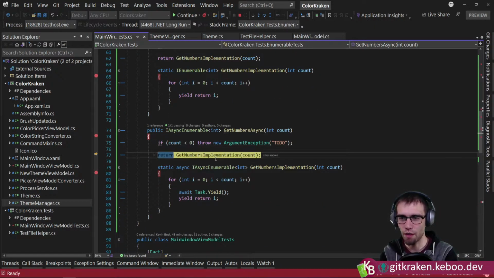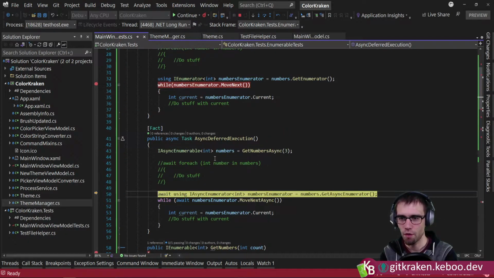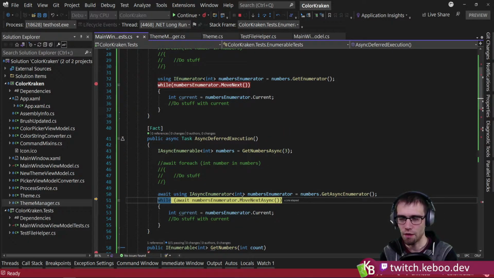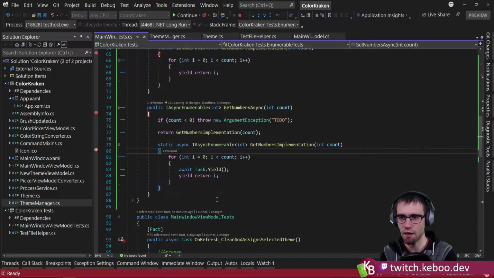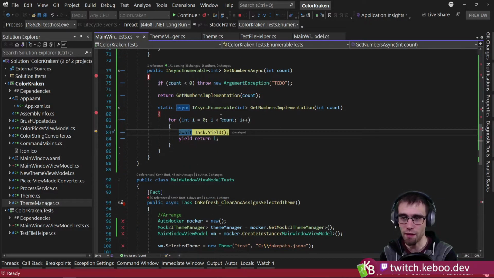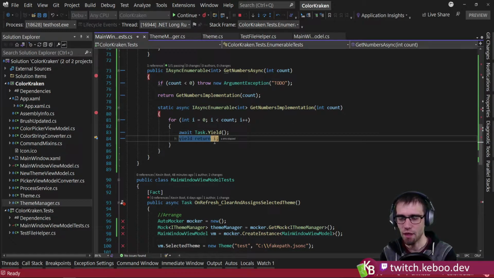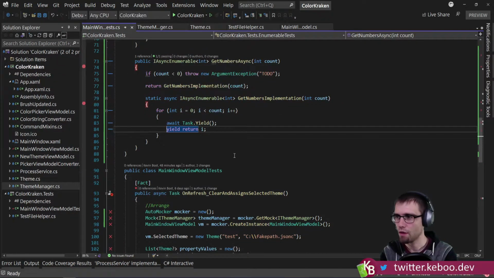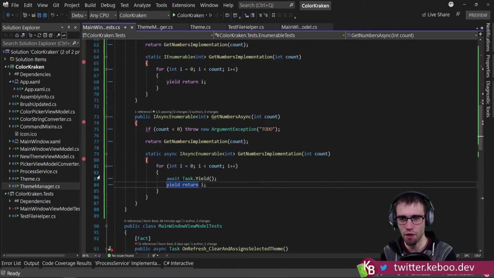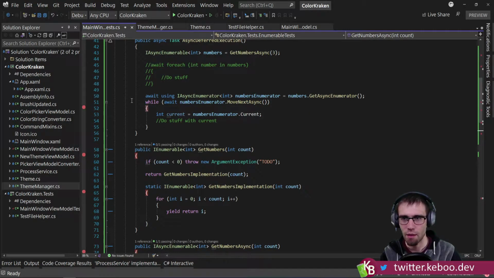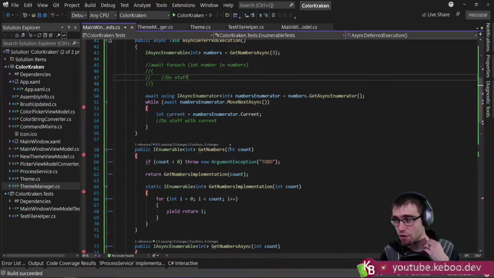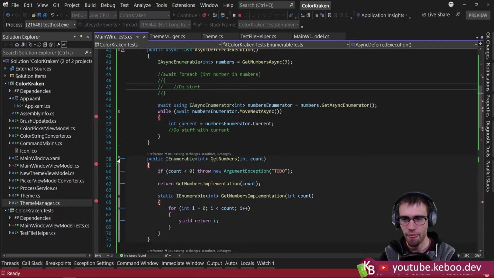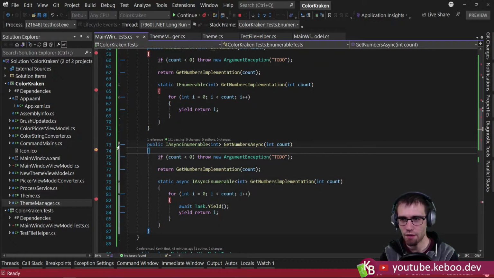Okay, so we get our async enumerable, great. We come down here, get the enumerator, call move next async. This guy goes in, we await something, long running task, yield return. And my debugger really insists on not letting me step back out, so I'm just going to put breakpoints up here because apparently it just really wants to auto run. I don't know why step into, step out are not working the way I would expect.